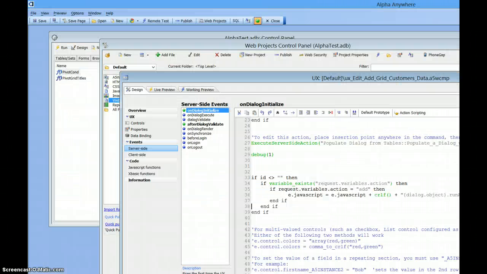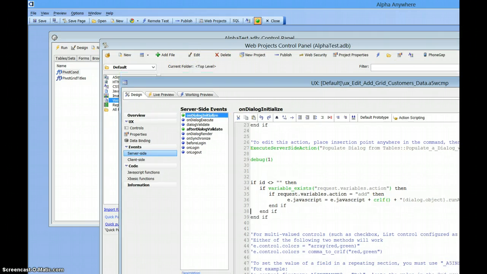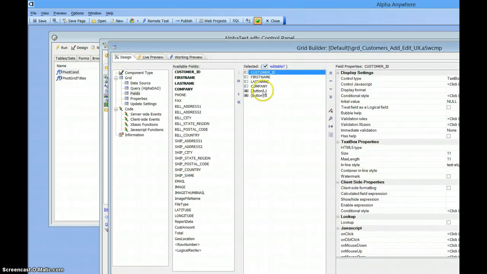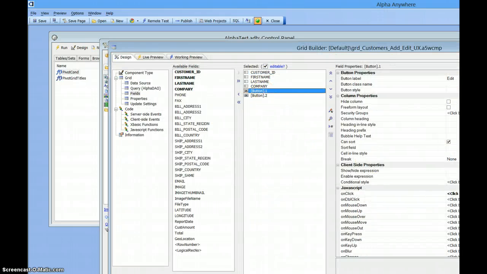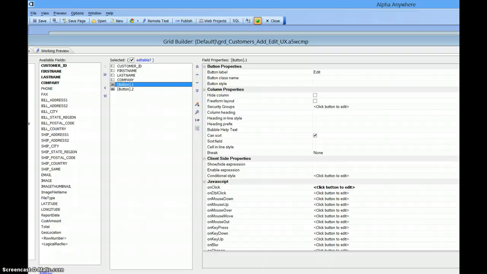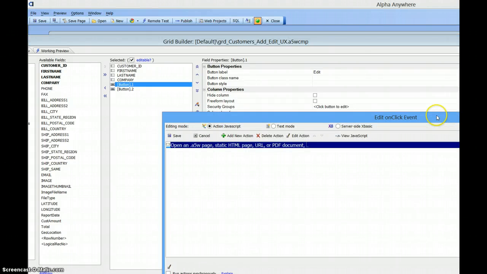Let's go in here. We've got it set up the same way that you do for the grid. So here's our grid. Here's our first button. I'll pull this in a little bit. There's our first button.